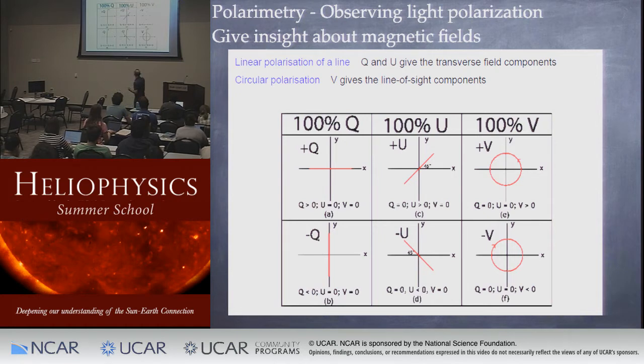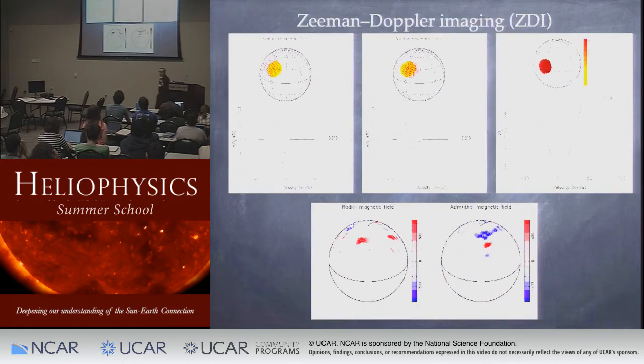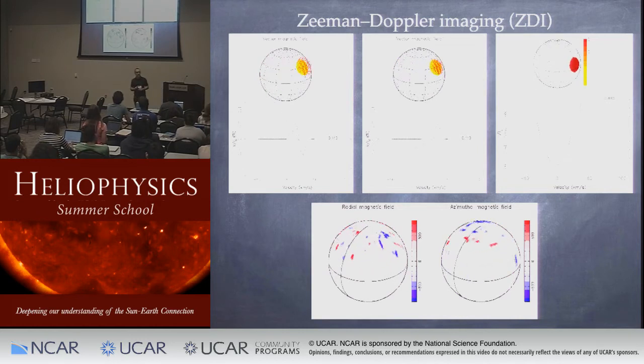So I think, as far as I remember, the left polarization gives us information about the electrons in the medium. The right polarization gives us information about the ions in the medium. But that's not important. The important thing is that by looking at light polarization, we can get information about the magnetic field in this plane and perpendicular to the plane, in the direction of the line of sight. Okay? So this is a method that people are using to construct magnetic maps of stars that are far away.